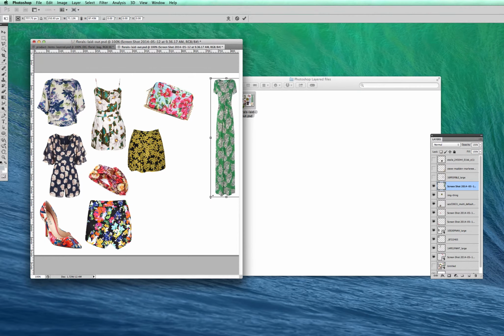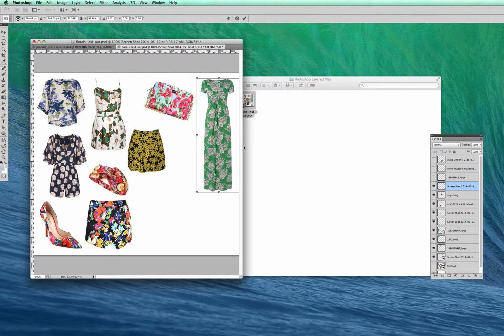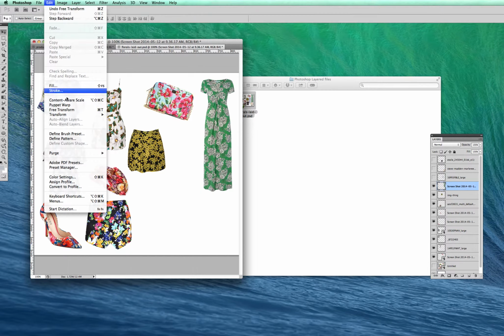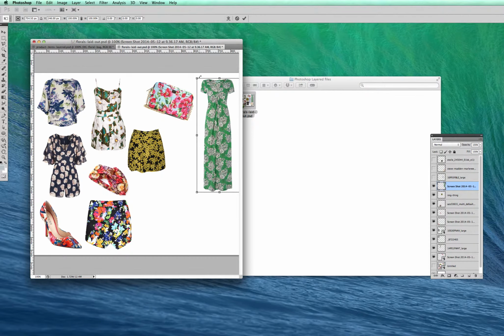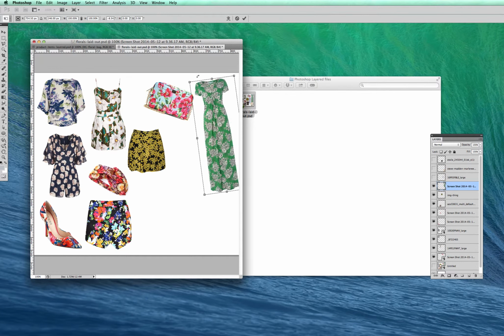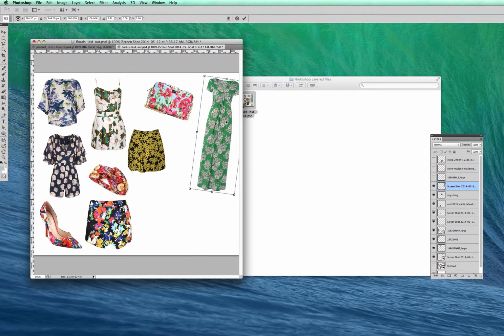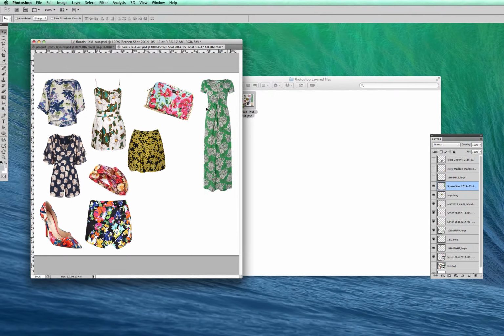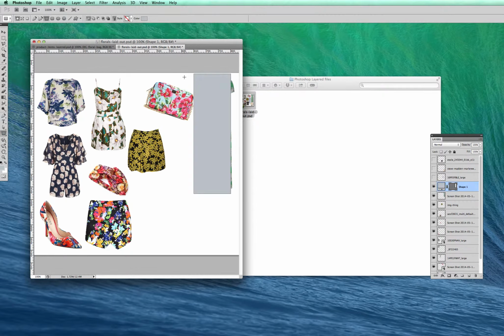If you don't, it's going to do this type of thing. By holding the Shift key, it keeps its proportions. Also, if you want to rotate them, just go to Edit, Transform, Rotate. You probably know this, but just in case, you can rotate it that way. Also, let's say something has a white background on it. You know how to use the wand to get rid of it. So let's say this picture had a white box behind it or something.